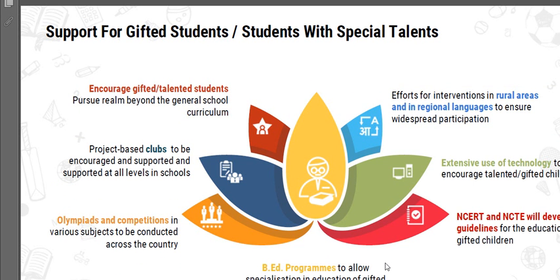Next, support for gifted students, students with special talents. Encourage gifted or talented students to pursue beyond the general school curriculum. Efforts and interventions in rural areas and in regional languages to ensure widespread participation. Project-based clubs to be encouraged and supported at all levels in school. Olympiads and competitions in various subjects to be conducted across schools. Extensive use of technology to encourage talented or gifted children.